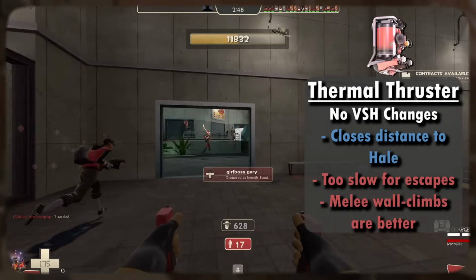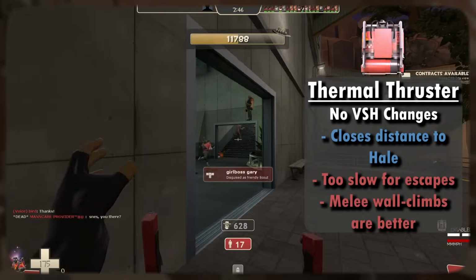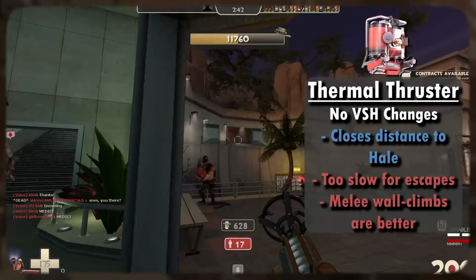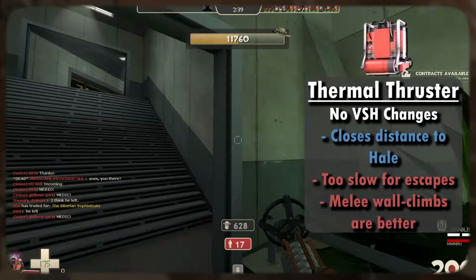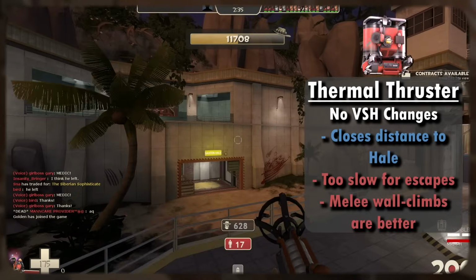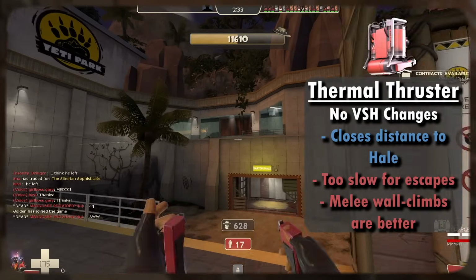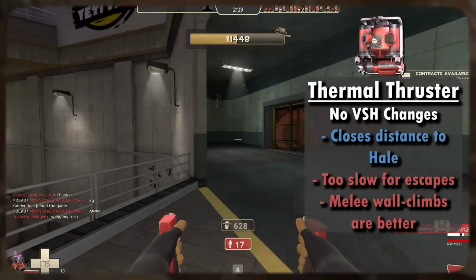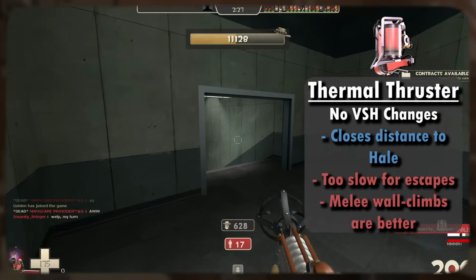However, there is some potential with it, which is how it expands on the ability to flog and flog cancel. Land on Hale with oomph, taunt, and watch as you gain full Uber crits while directly beside the boss. Definitely the worst mobility option in the game, but beggars can't be choosers. The melee wall climb also means it's a bit easier to get distance with it.